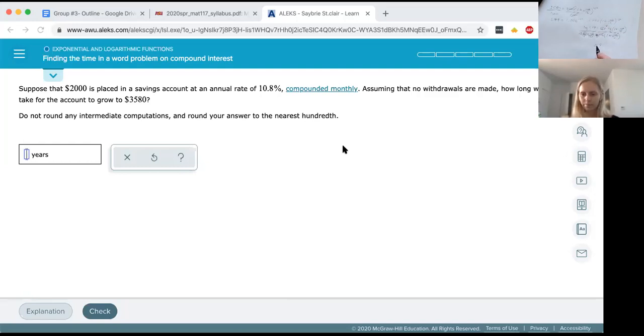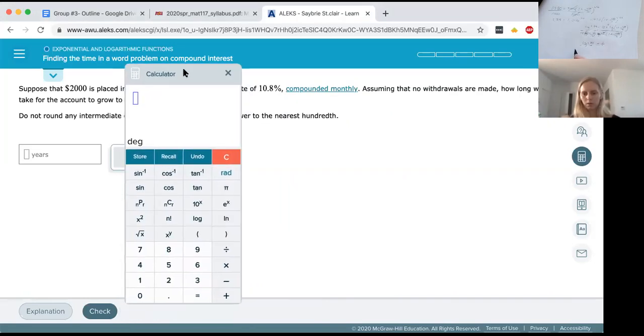Okay. So my final answer for T, you're going to have to hopefully type that in. Yeah. Log 1.75 divided by 12 log in parentheses 1 plus 0.108 divided by 12. Ooh, you do have double parentheses in there, so you're almost there. You got it. So log 1.75, bottom you have 12 log 1 plus, open up a parenthesis inside there. Perfect. Is it 0.108? Yep. And then divide by 12. There you go.